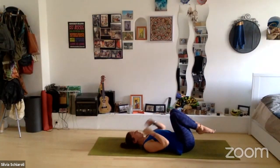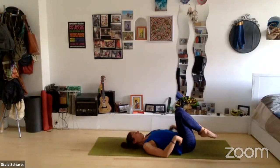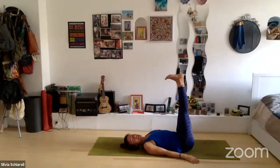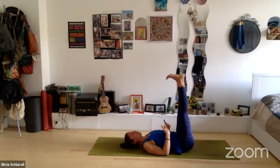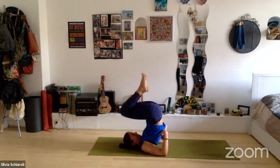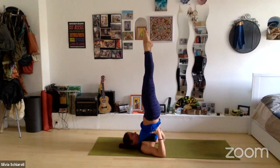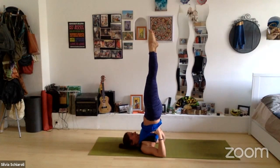And now before finishing the class, let's do a shoulder stand. If you don't want to do the shoulder stand, you can just stay in this posture, that is the restorative shoulder stand. So you don't create any inversion with your body. Otherwise, come in the full shoulder stand. So bring the knees at your front head, and then stretch up the legs. And try really to find this straightness in your body, like a candle. And look at your thumb, the big toes.